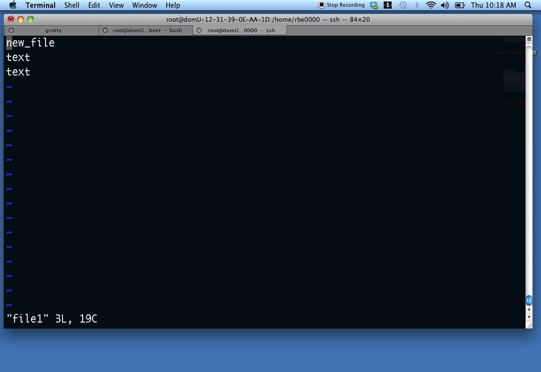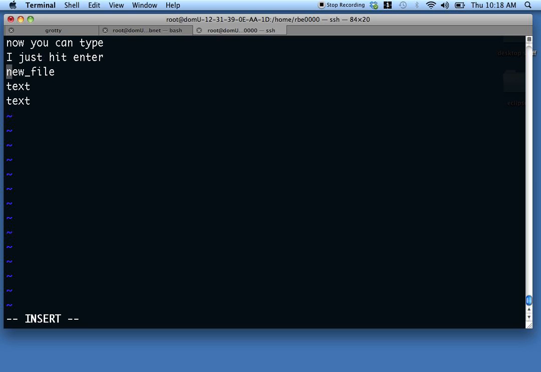To get into insert mode, you can do any number of things, but the easiest is to press the I. Once you press the I, it changes to insert down at the bottom. See, it says insert, and now you can type. This is just like typing. Anytime you want to type, hit enter to get a new line. That's how you put text in, just inserting.